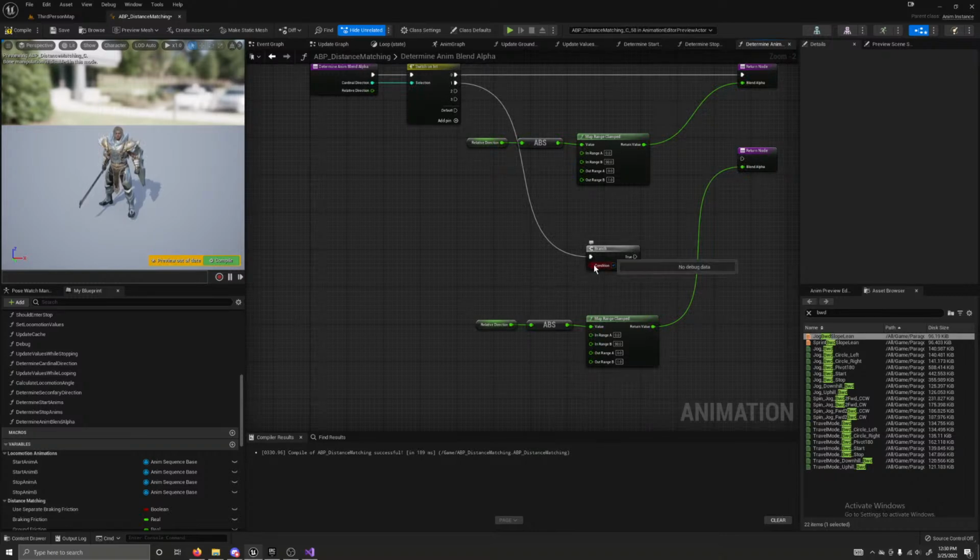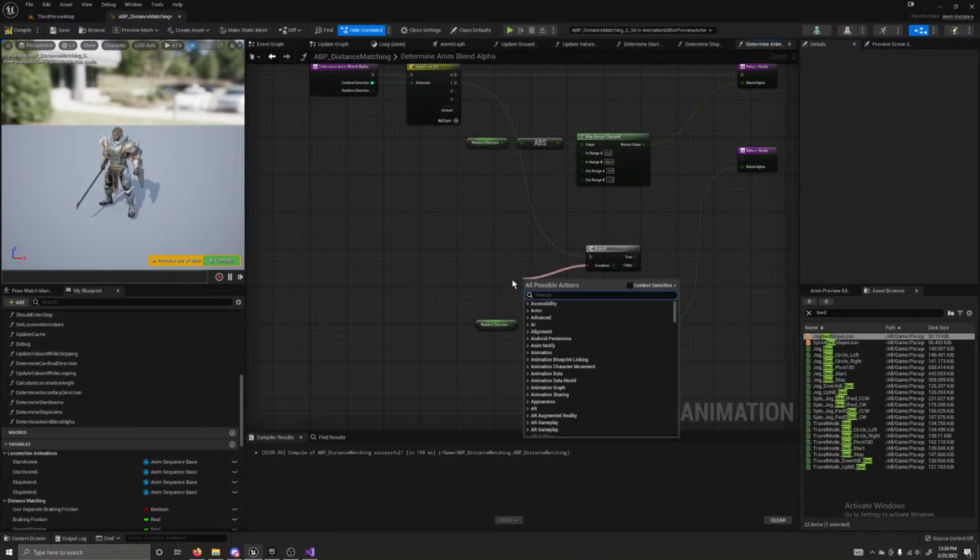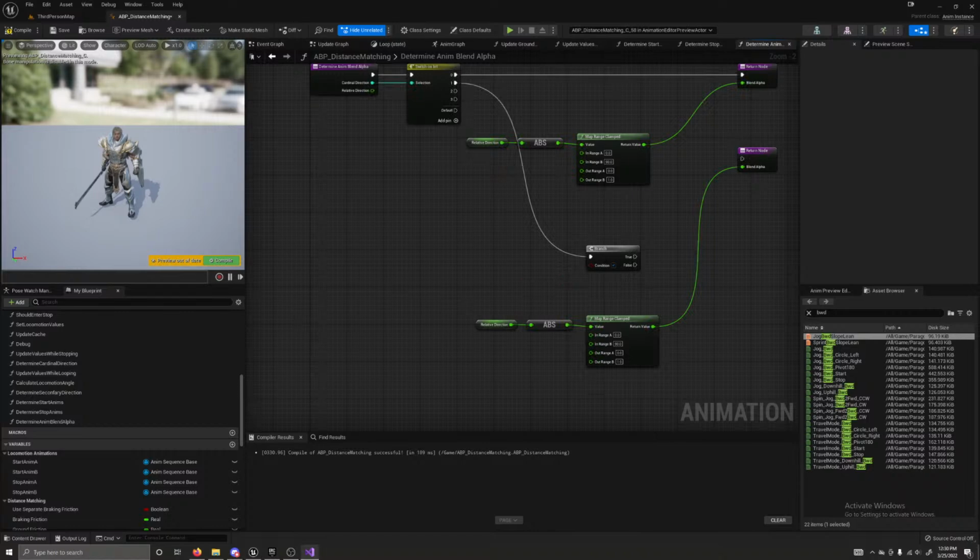So we just need to know if we're less than or greater than 90. So if we are less than 90, we know that we're going right. So we know that we're greater than 0 and less than 180.